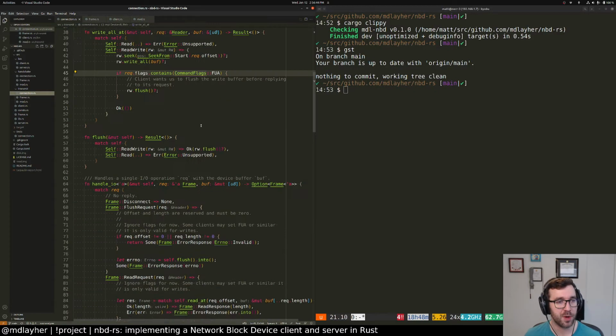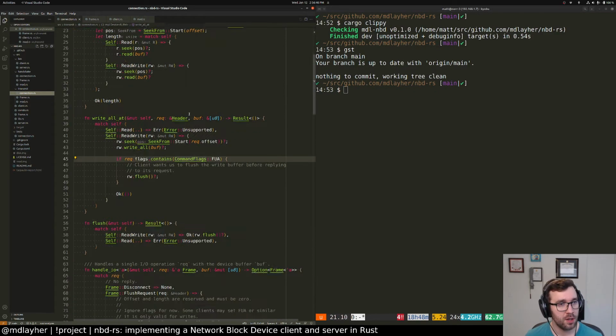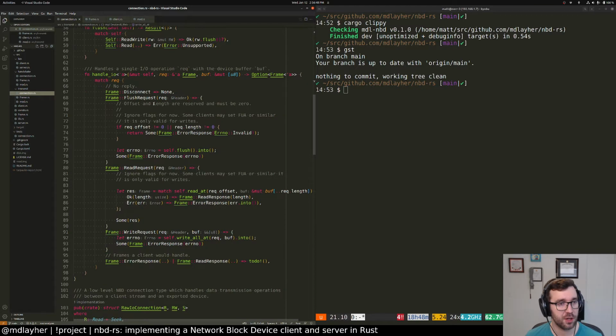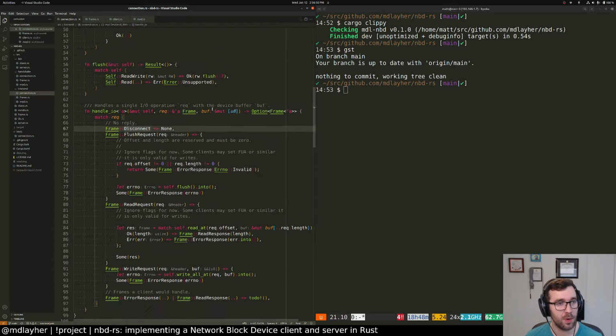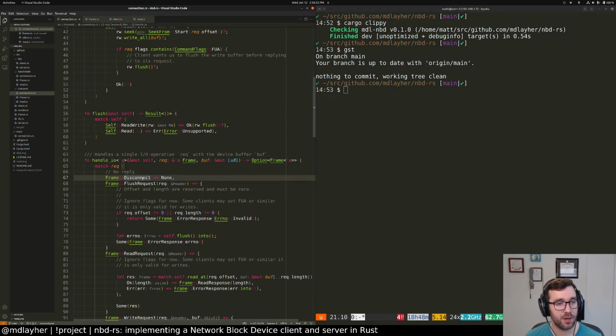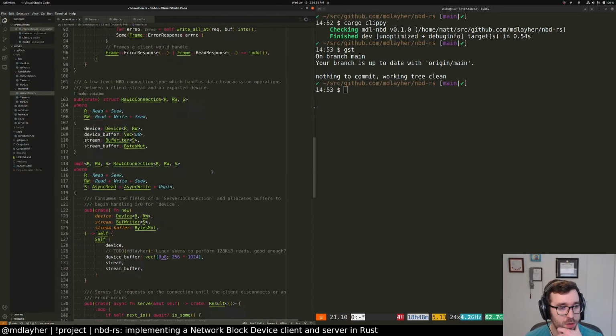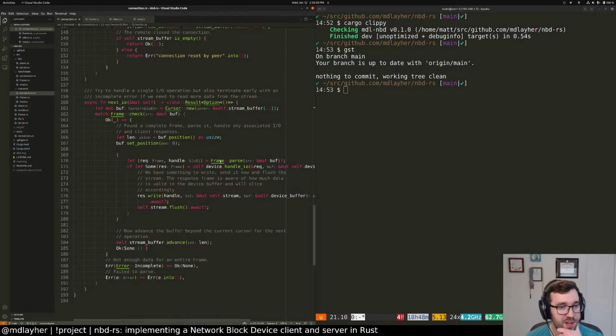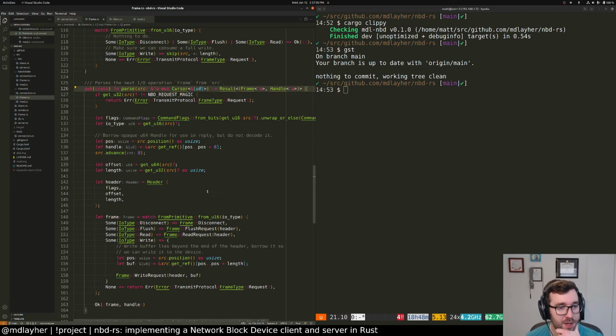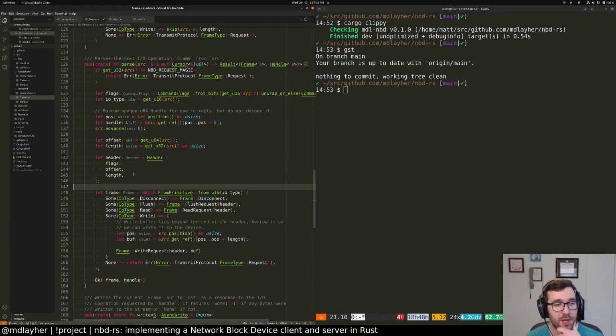Yeah, so let's write disconnects. How does disconnect actually look? We receive the frame. There's nothing we do to process it, actually. So the disconnect frame itself, we basically synthesize this header, which has the flags, offset length, handle, but we don't actually need to return any data here because there's nothing special to handle.